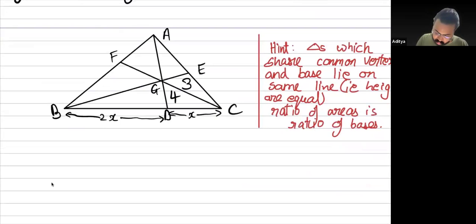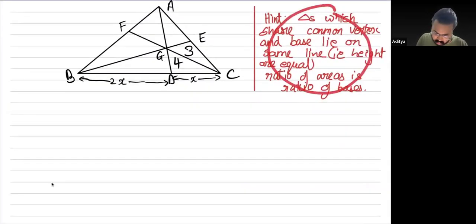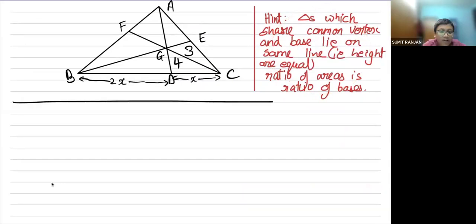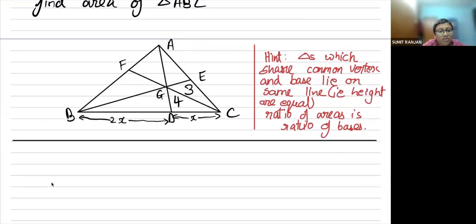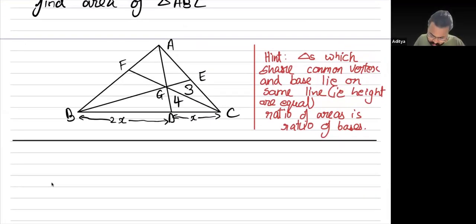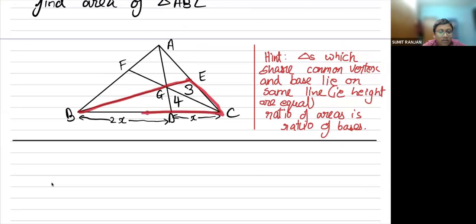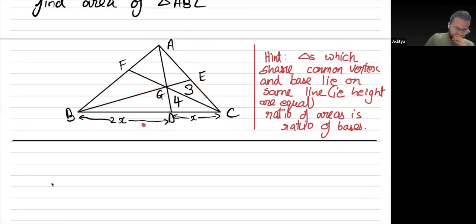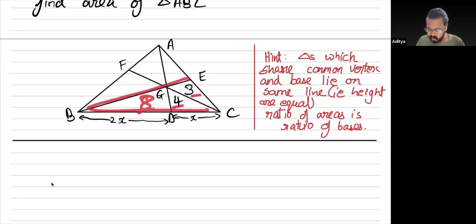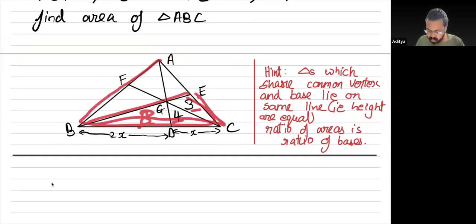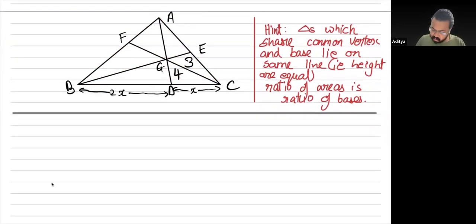Okay. What I meant by the hint over here is that suppose you have the area of triangle BEC equal to 15. This is correct, and that solves the question, but wait for me. It doesn't solve the question completely. Yes, it is correct. So you have 4 over here. This will become twice the area, so it becomes 8. 8 plus 4 plus 3 is 15. But you have to find the area of triangle ABC. Okay, so I'll explain the hint.